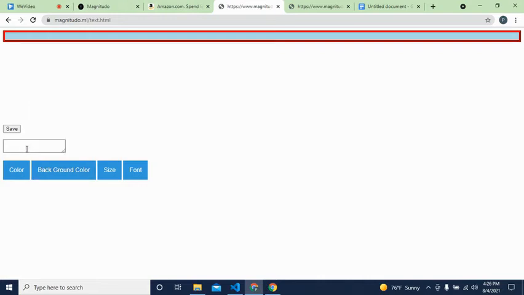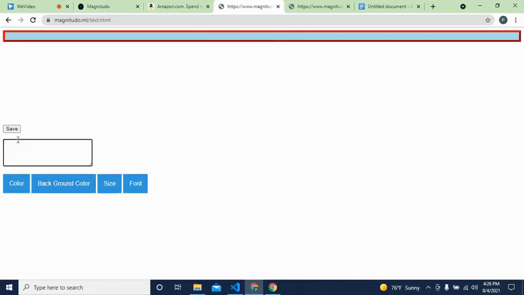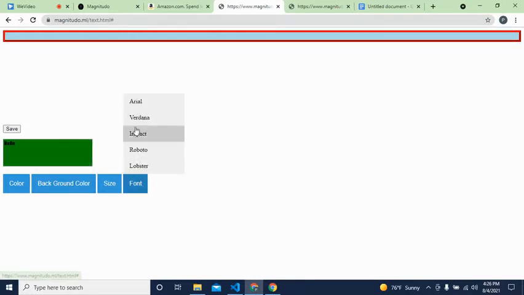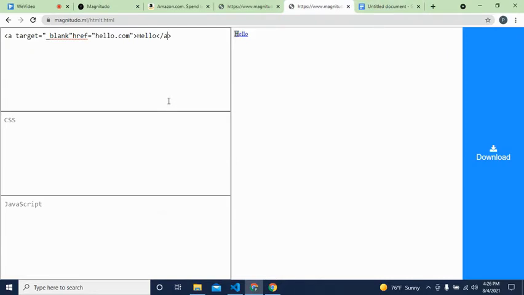So this is kind of like the same thing. If I want to change the font, I can do that, right? If I want to change it to bold, I can do that. So I can do all these different things. And kind of the same way, right? Just using these HTML tags.